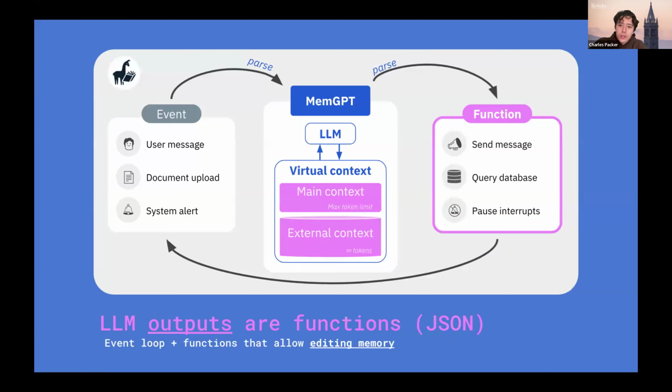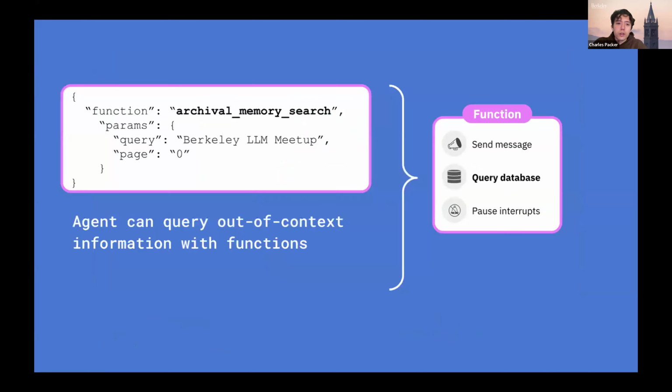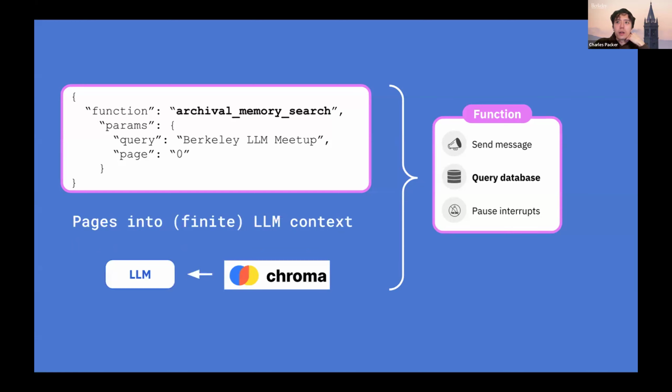And like I said, outputs are all JSON, so they're all function calling. Every single time MemGPT is invoked, or the LM in MemGPT is invoked, it's always a function call. So, for example, this would be an archival memory search. This is pretty much RAG, or you could have some really crazy RAG that powers this, or it could just be something as simple as string matching on some file.